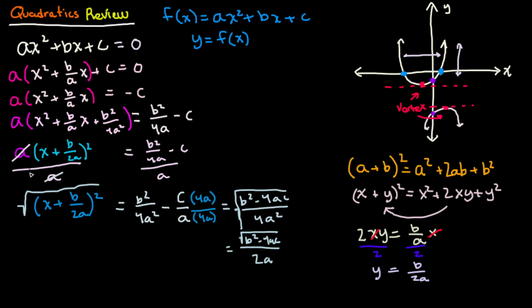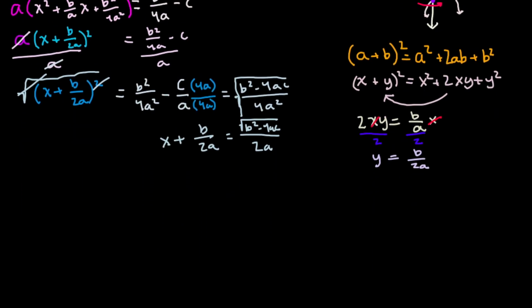And this becomes, since the square root and the square cancel out, we simply get, almost there, x plus b over 2a is equal to that. Let me scroll down a little. Now we're almost done here, and we have x is equal to, now we subtract b over 2a on both sides. But what we do have to remember is that when we take a square root on both sides, we actually have to have a plus or minus there, because negative 2 squared and 2 squared are both equal to 4.